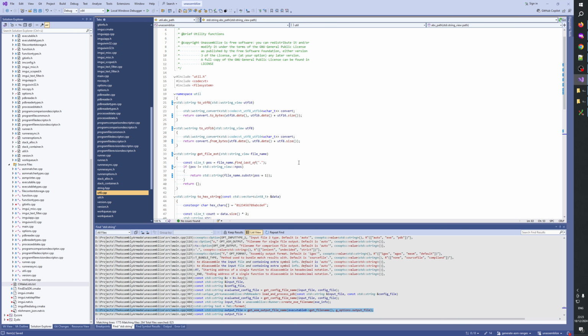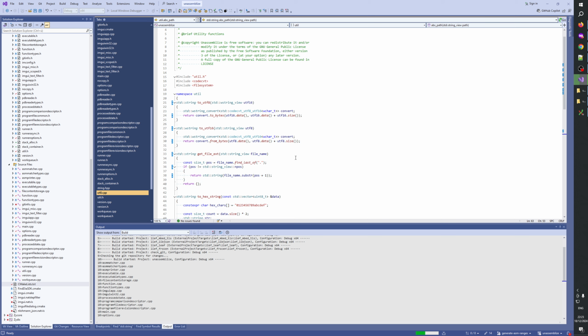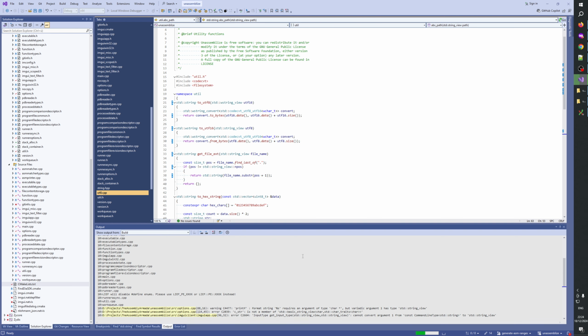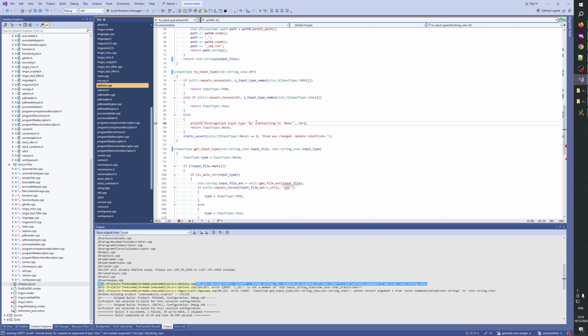Okay, let's see if it compiles so far. Probably there will be some errors. Yeah. Okay, so str. Huh. Printf.